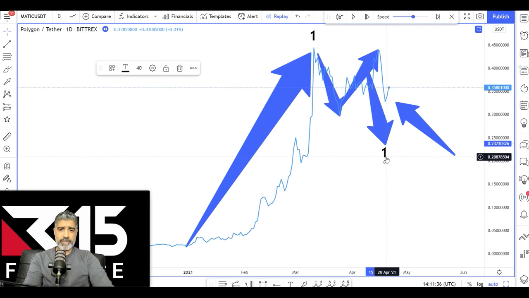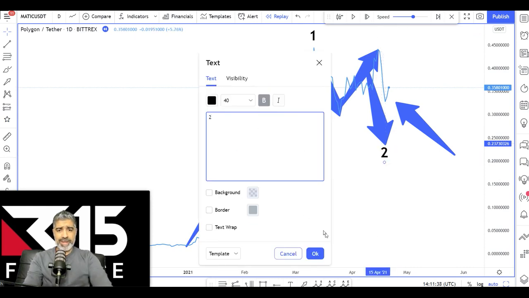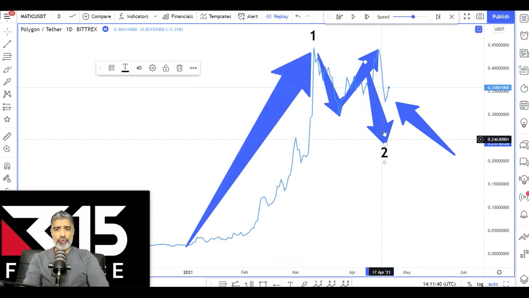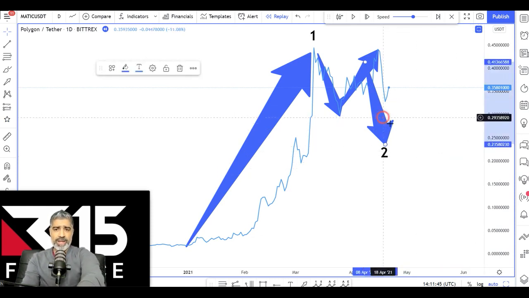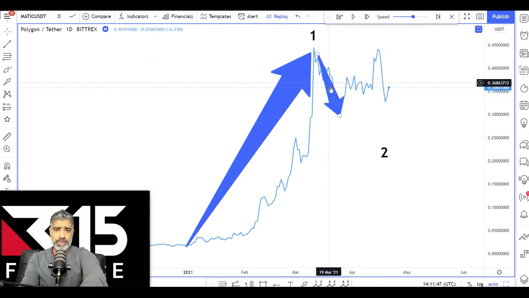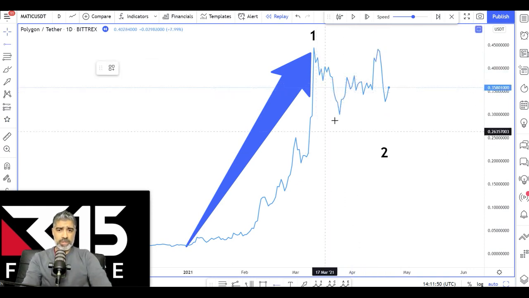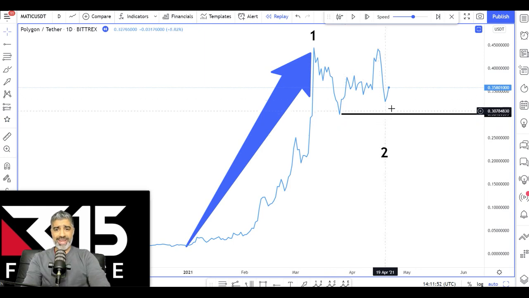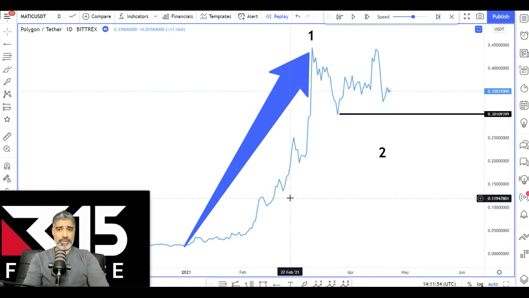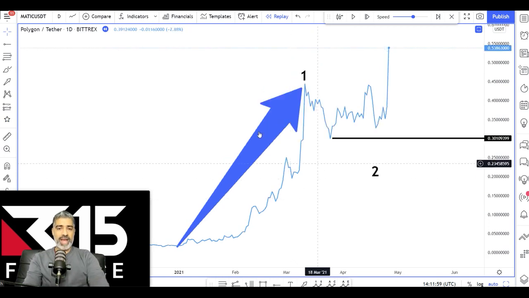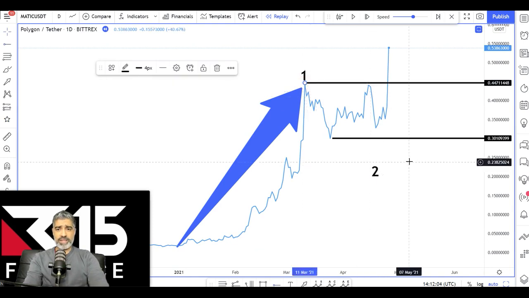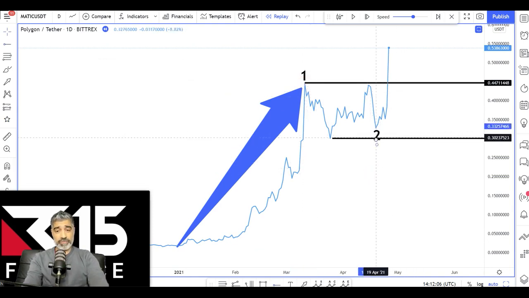this to come down here to do a typical wave 2, but it ended up doing something called a running ABC correction, where this low on a typical zigzag will get exceeded, but it didn't get exceeded. It went a bit lower, and then it just took off. And when this price up here got taken out, that confirms the wave 2 low. We wouldn't have known in advance.